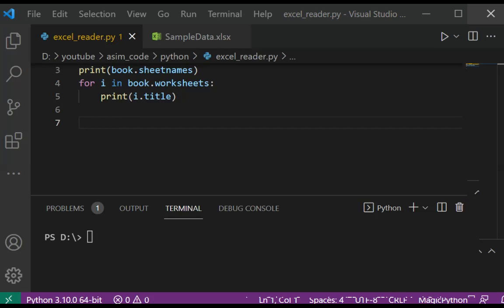Now we can get the dimensions, the used range of the sheet, maximum rows and maximum columns. Let's print those.